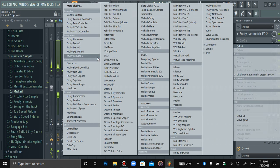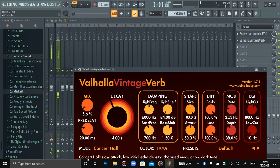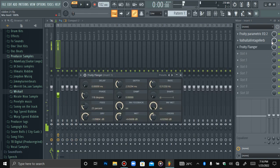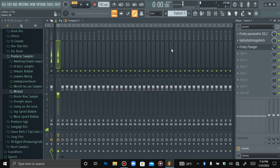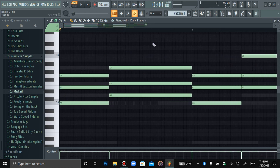Alright, let me grab some reverb real quick. I might just use the Valhalla Vintage reverb and drop that in. Might just add, where's that Fruity Flanger, right here. Alright, when it comes to stuff like this, sometimes I just know the type of mixing plugins I'll be adding onto it. So I'm gonna see if I can fix this up real quick.